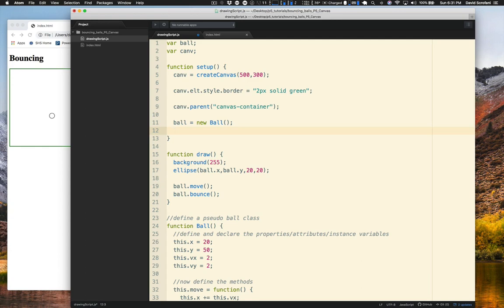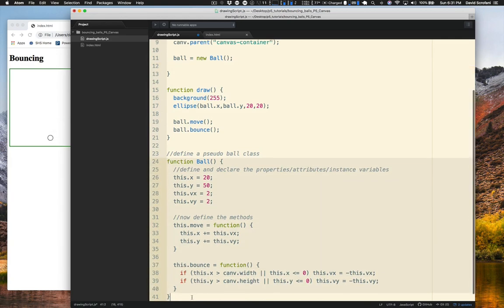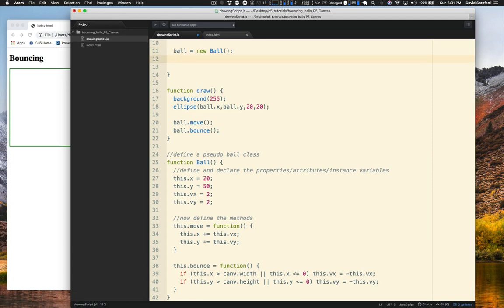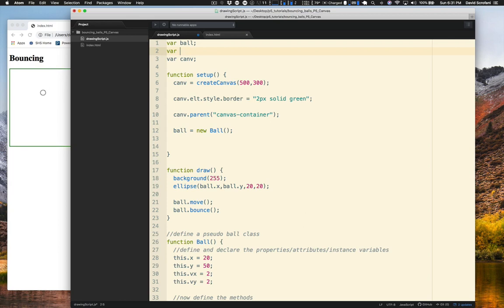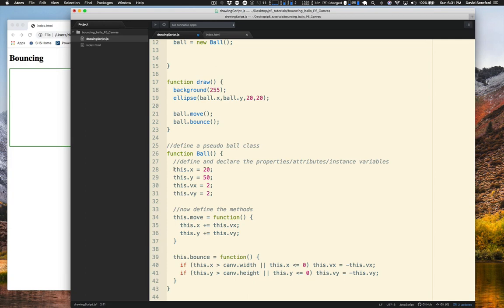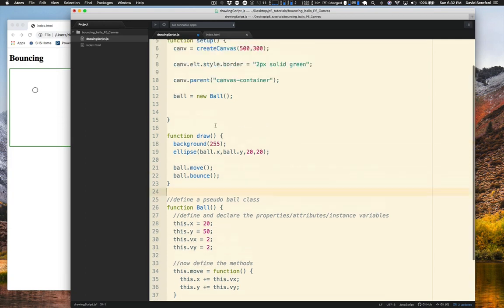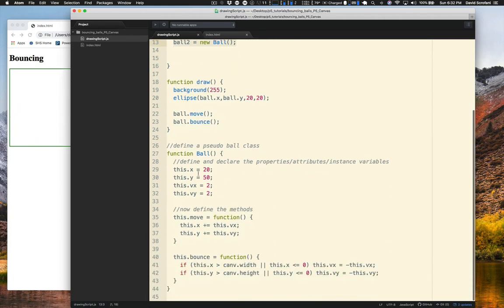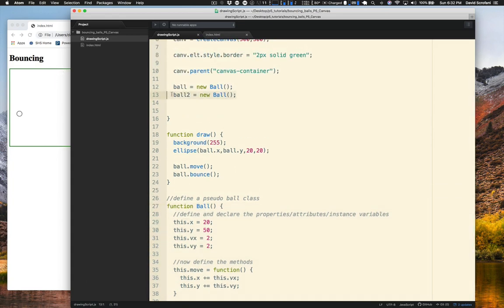Okay. So what I can now do, because I have this ball class here, sort of, is I can make yet another ball. So let's define var ball2. And I don't need to make a whole list of all these properties again, because here I can just say ball2 equals new Ball. Oops, like that. That's it. And now I've reused my factory production code for making balls a second time. Okay, it's var ball2.